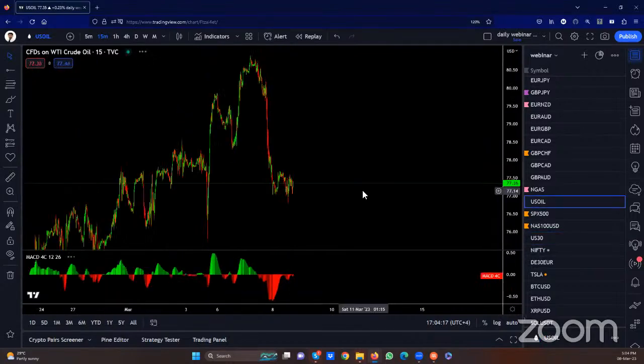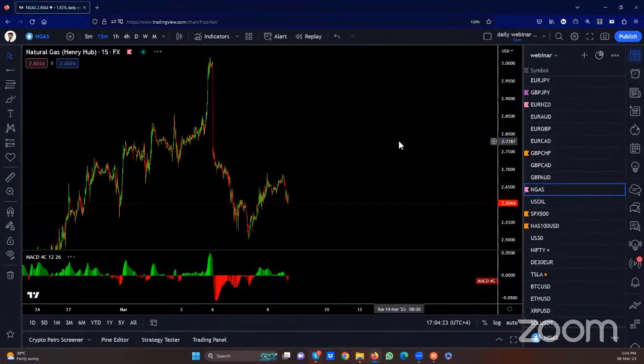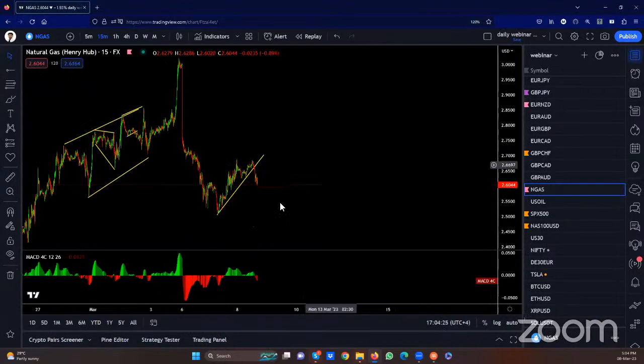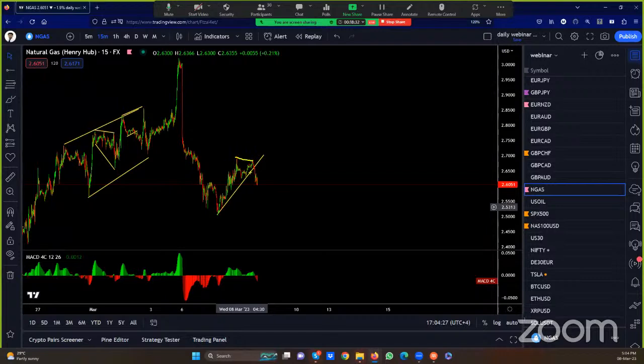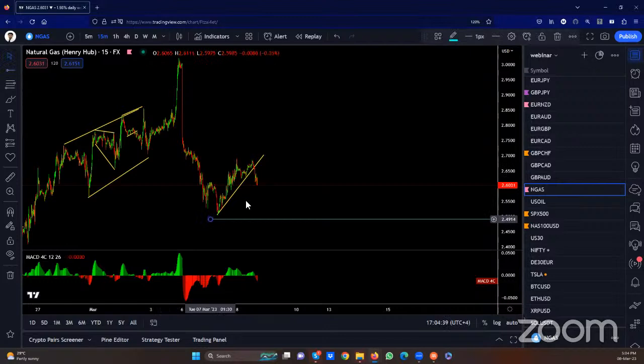US oil, same thing, it's a sell setup. This looks like it can go up a little more, but I still will go with the sell setup. And natural gas, let's see. Okay, if you want to take a risky buy, natural gas might be worth this one. This morning we said, let it pull back a little. It might do that. It could also drop to the bottom. Since it's news-driven, I would put the entry order under the low for the sell. Let this go up and then we'll move the entry order higher, right?